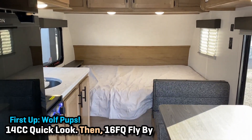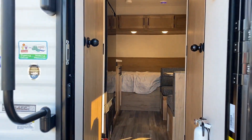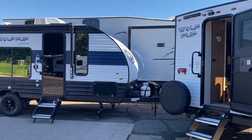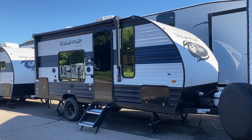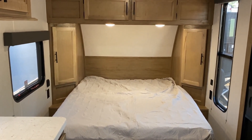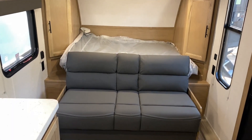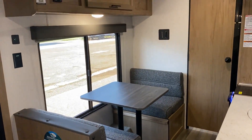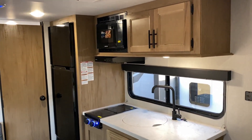As we get started here, I certainly want to point out the new interior decor — how they've lightened and brightened that up. They've kind of facelifted and made a little more cheery the exterior as well by swapping the gray for the white. I think it looks really good. Cherokee had like five or six new models, and I had so much footage I ended up capturing here on these stick and tin campers. I unfortunately didn't have any time to get to the toy haulers or their laminated stuff before I had to move to the next display.